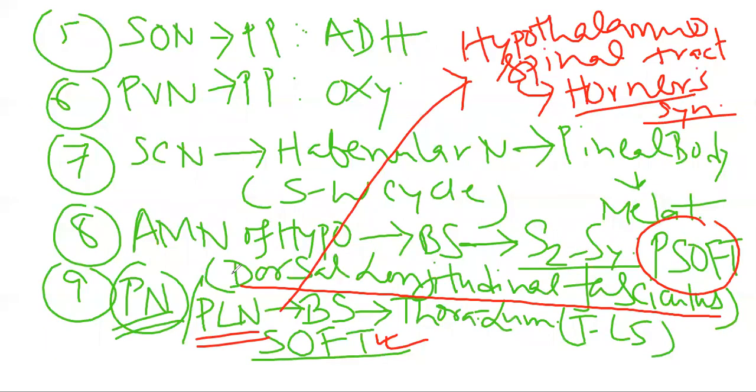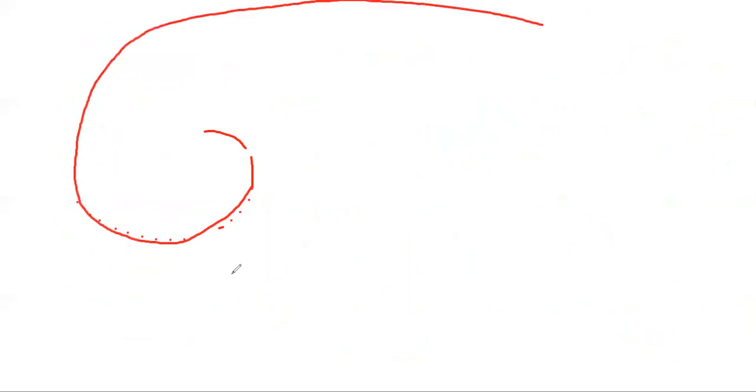Okay, so if we try to depict all these things in a schematic diagram, how will it look? That we must know a little bit. Suppose this is our cerebral cortex, and it will end up into the frontal lobe here. Now from the frontal lobe, what will go down? Tuber cinereum, then infundibulum, then anterior pituitary, then posterior pituitary.